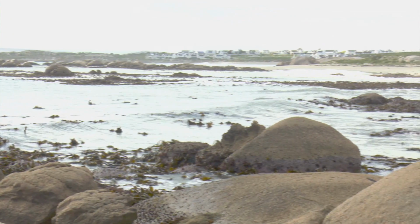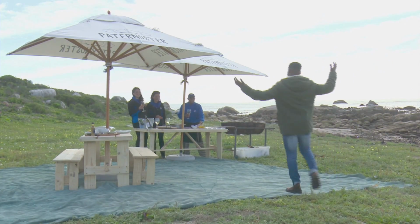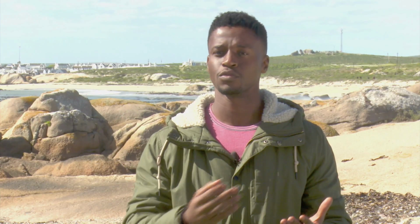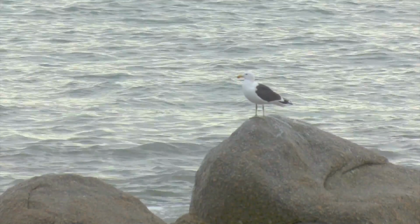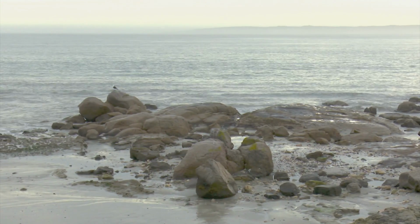Today, it's tourism which supports many of the families, so Fez was proud to shine a light on Annelies van Zyl's hometown. It's my first time here in Paternoster, and I must admit, it's one of the most picturesque places I've ever been to. You guys get to live here every day. What's it like? Well, we have these awesome beaches, the clean white beaches, the early morning quietness of the water, and the fishermen taking the boats out to see what they can catch for the day. Yeah, and we are one lovable community looking after each other. So what more can we ask for?